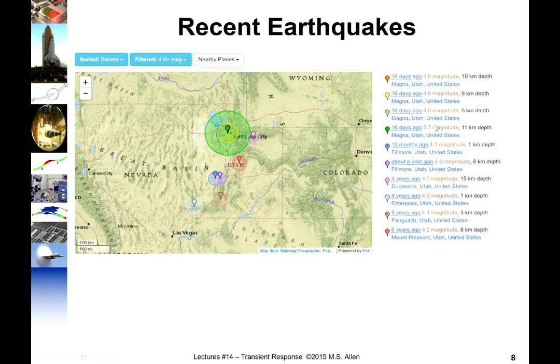But it was kind of unique in that it was a pretty long earthquake. The ground shook for several seconds. I think it was 10 or more seconds. So, it's one thing to feel an earthquake. It's even more frightening when it goes on and on for a long time.